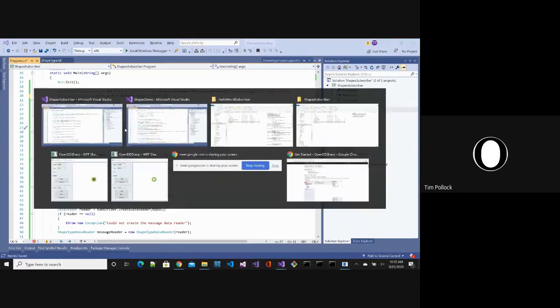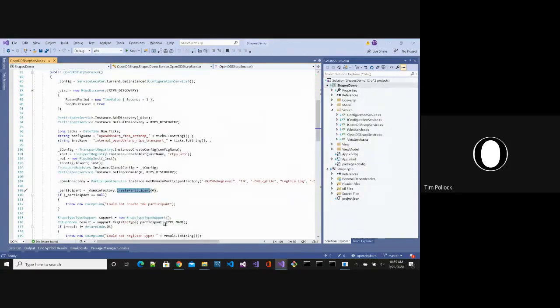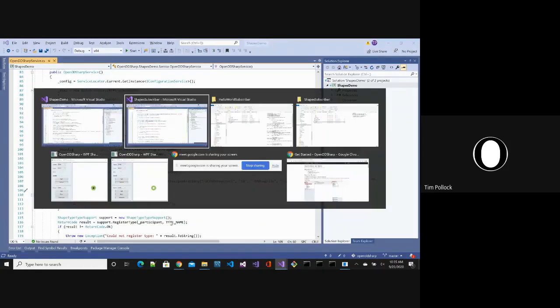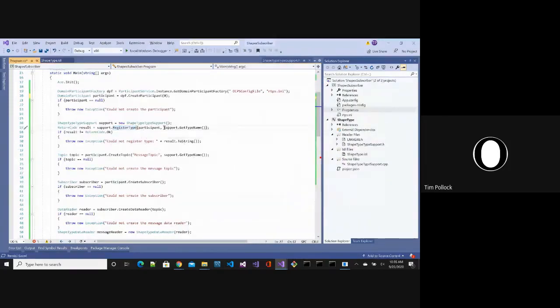The type name here is hard-coded to shape type. We'll just use that same value. If we use support get type name, it gets a fully qualified name, which is going to differ. And we'll need to use that same hard-coded shape type down here under create topic.